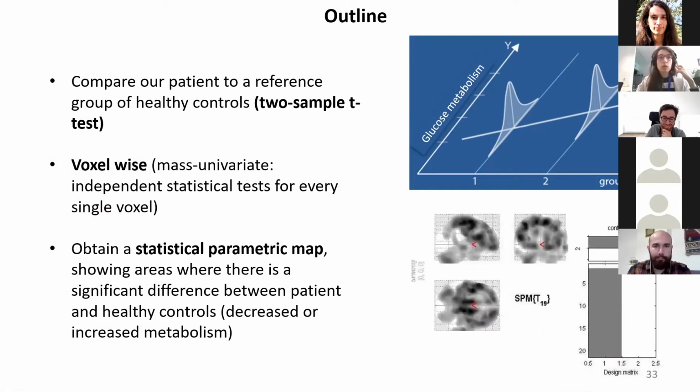And we do this because we want to obtain these kind of maps with the statistical deviations in the brain metabolism of our patients at voxel level. So we are working with massive univariate analysis. We are doing this for each voxel in the brain of the patient. We compare it to the mean of the healthy controls and derive a t-value. So these are maps that contain t-values. These are statistics, and they represent the decrease or relative preservation in metabolism of our patient.